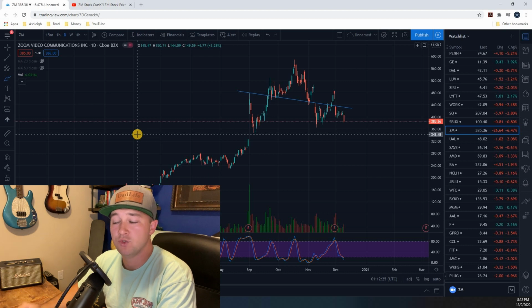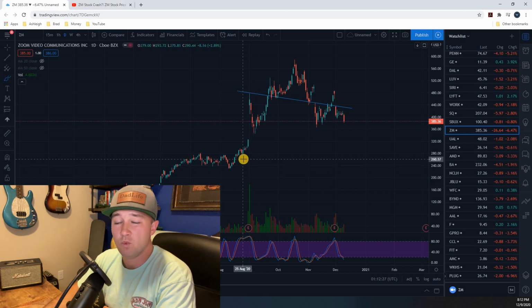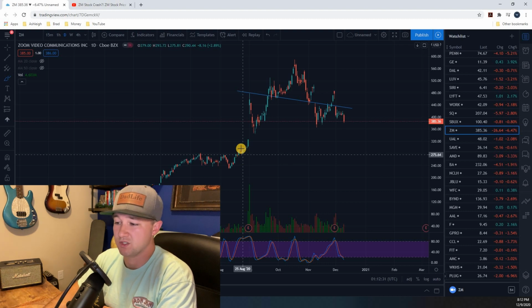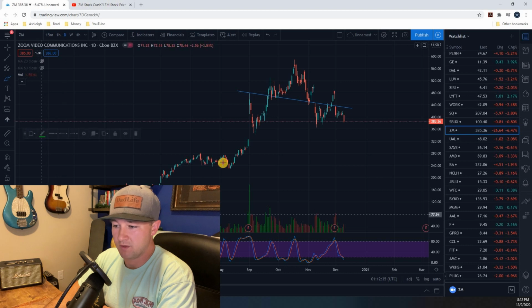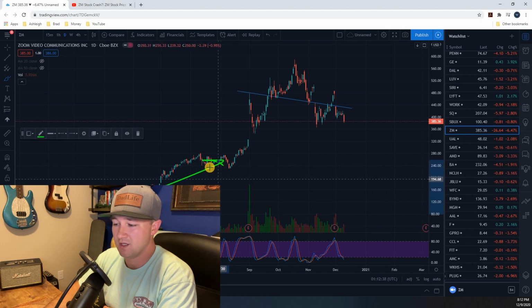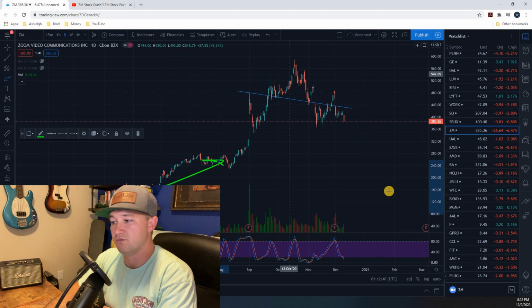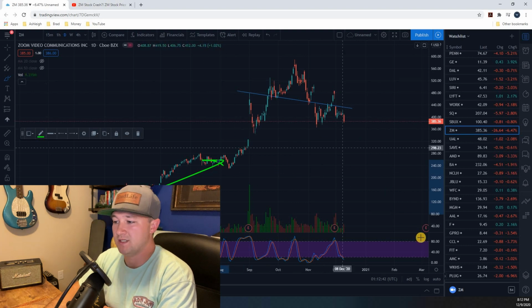I'm going to make a really crude drawing of the head and shoulders first, and then we can go in and get a little bit more detailed with it and actually make another price prediction based off of it. But basically, you have a bull trend, right? We're coming up. That's the general direction. And a head and shoulders will reverse bull trends into bear trends.